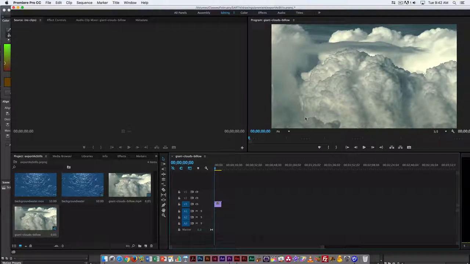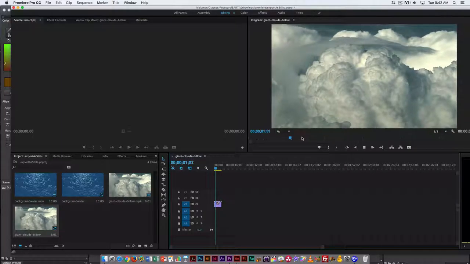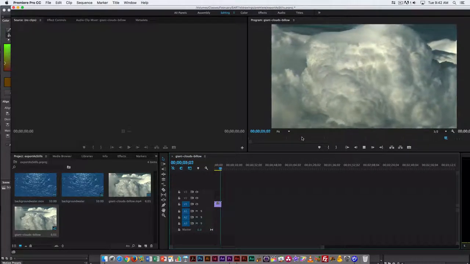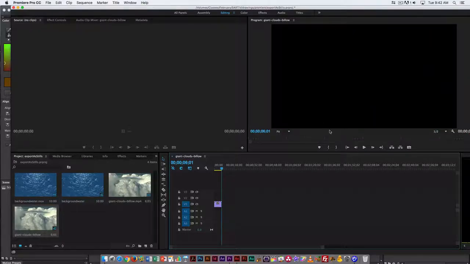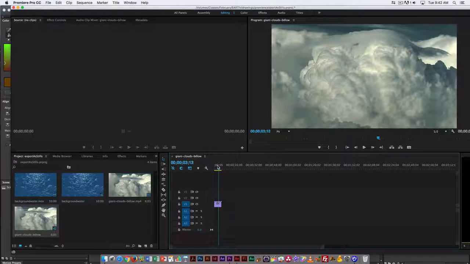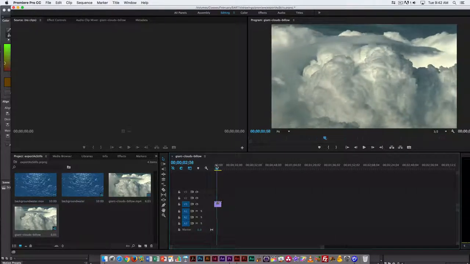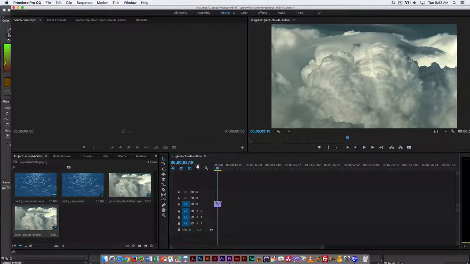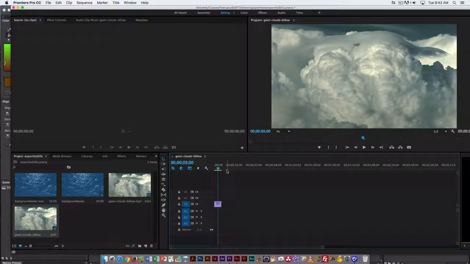So I'm going to start in Premiere. Here I have a very short file, and like the water, this is a background file, clouds billowing. It's very short, it's 6 seconds. I could make that even shorter just to make this easier. So I'm going to make it 3 seconds. Actually, let me just type that in. 3 seconds. I'm going to put my out point there.